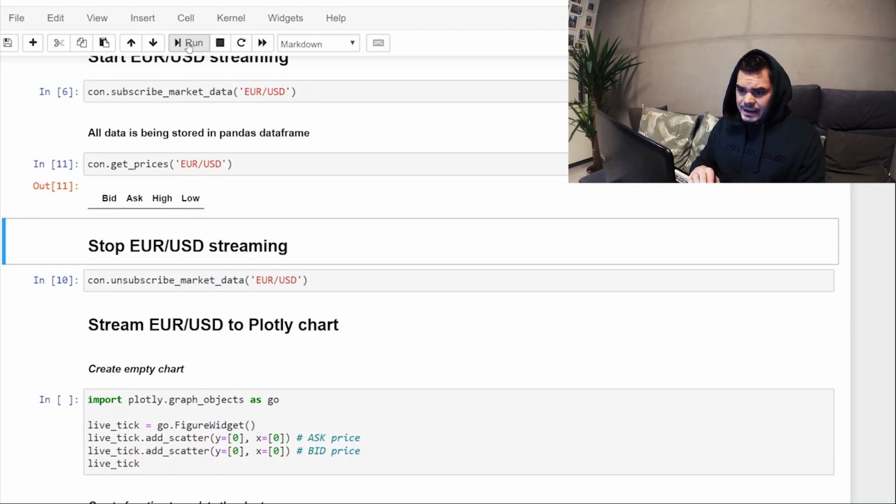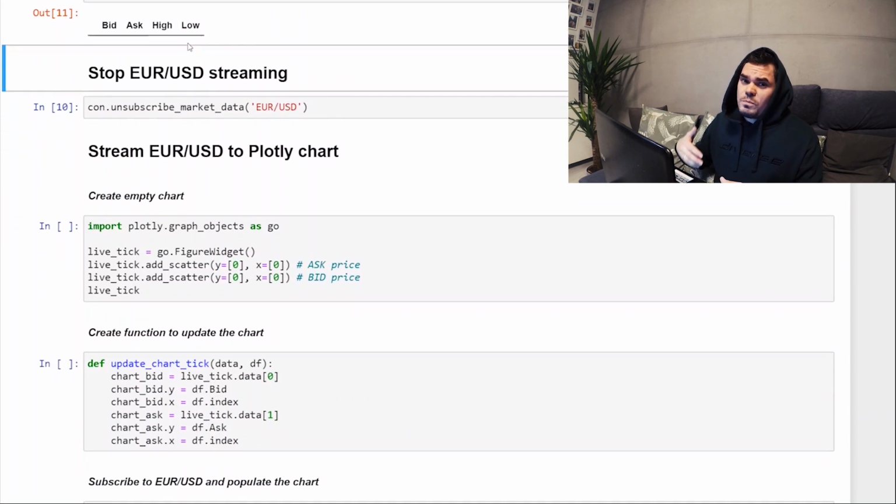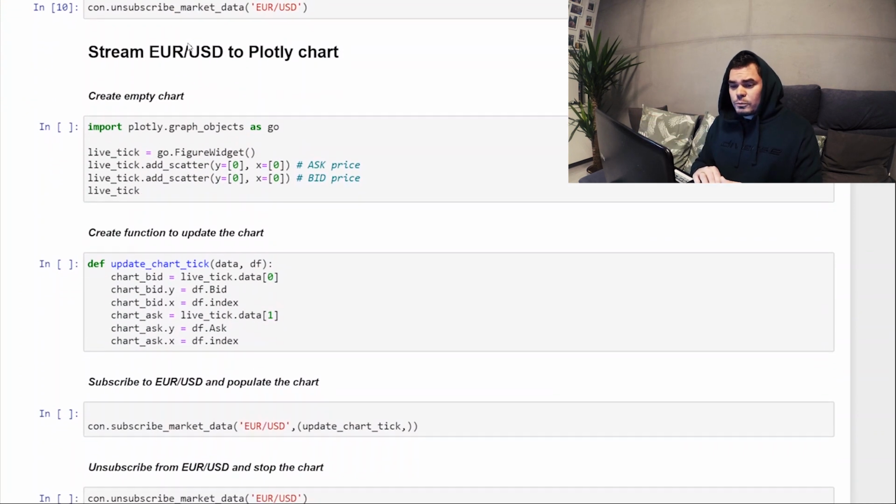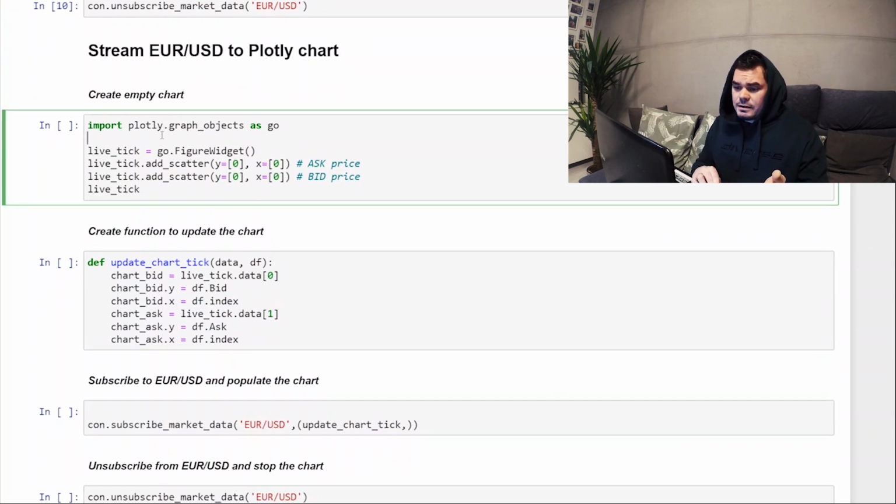So next one will be to create a chart to display our data feed. For that I will use Plotly. I do not use Matplotlib anymore because I think it's kind of outdated and I enjoy Plotly much better. So basically we are importing the modules, and then we create the object of the chart, figure widget. We pass it to the live tick variable, and then we add scatters, empty scatters.